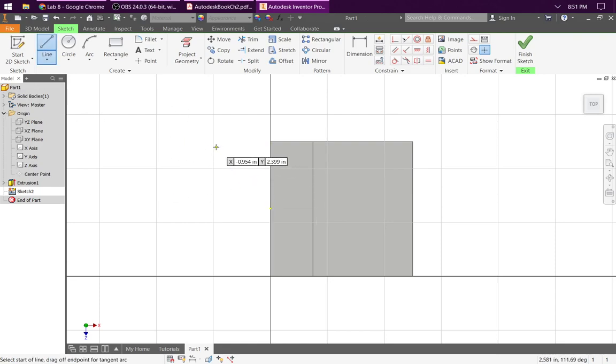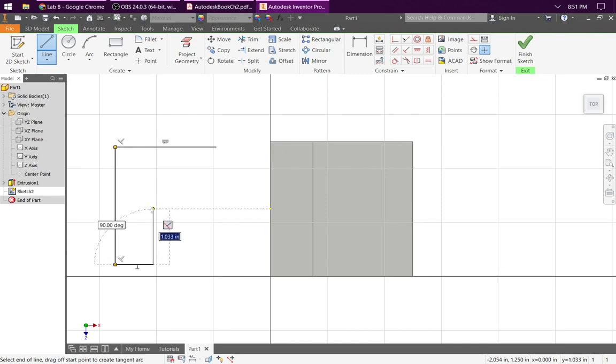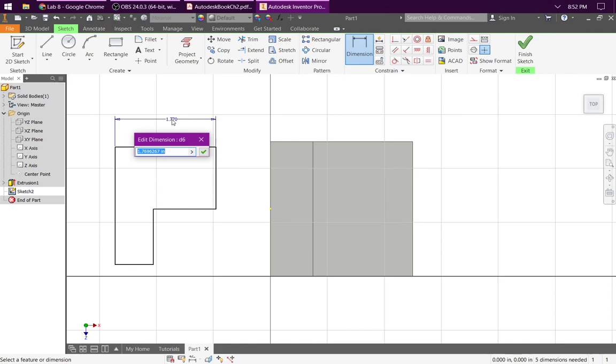We're going to draw another L-shaped object, and don't really worry about the size, just make it approximate again. Make sure you're catching those perpendicularities when the graphics kind of pause for you, and then close up that box, and then we will again be adding some dimensions. You can either add all of your dimensions and then go back through and edit them, or you can click your dimensions and type them right in. I'm just going to type them in since I know them. They're on page 2-29.